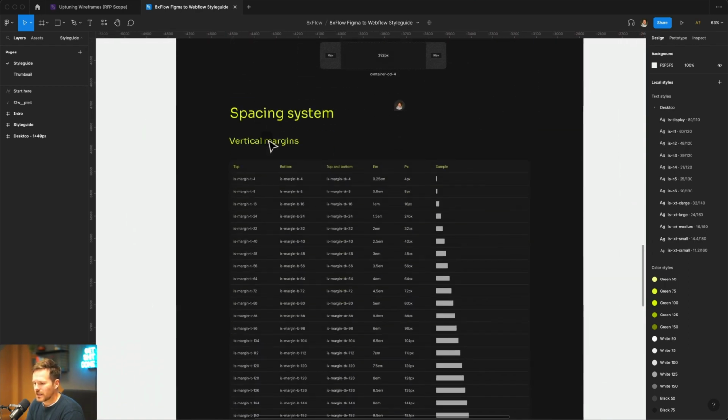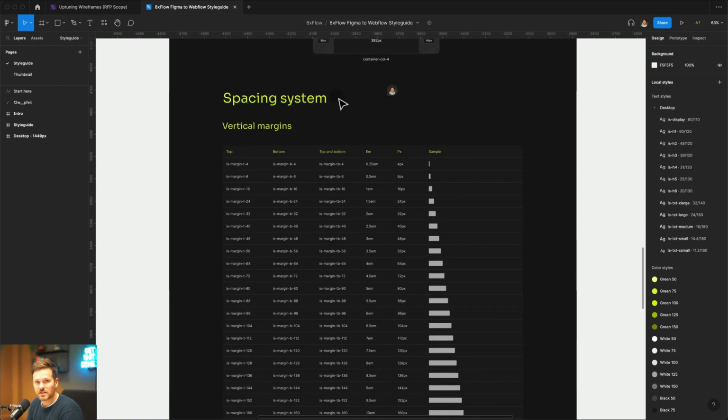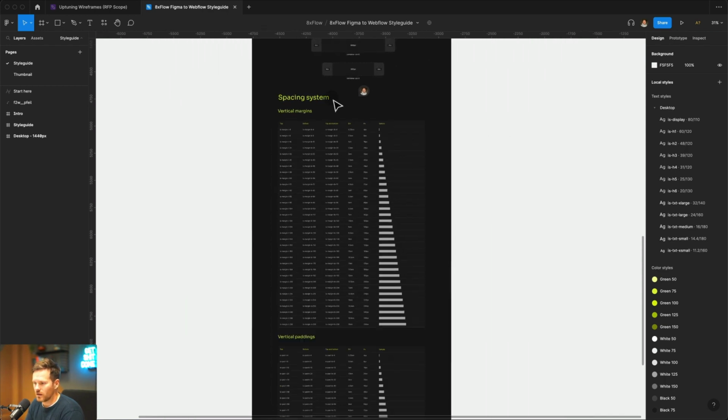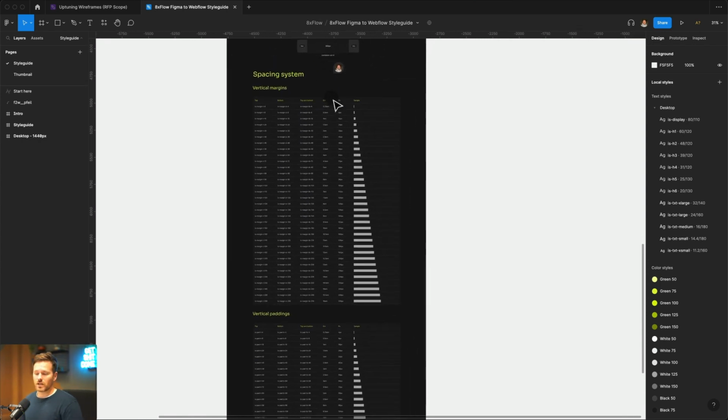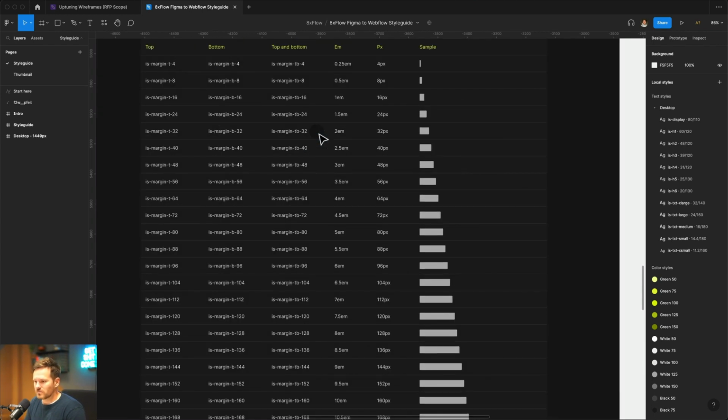So you can see you can also work with a classic 12-column grid in your design. And yeah, the most important is this spacing system. This is a lot of utility classes you can use within your project to use all the vertical margins and paddings within your project. So this is something you don't need to change. I would leave it as it is. I'm using it myself in each project, and I never changed that.